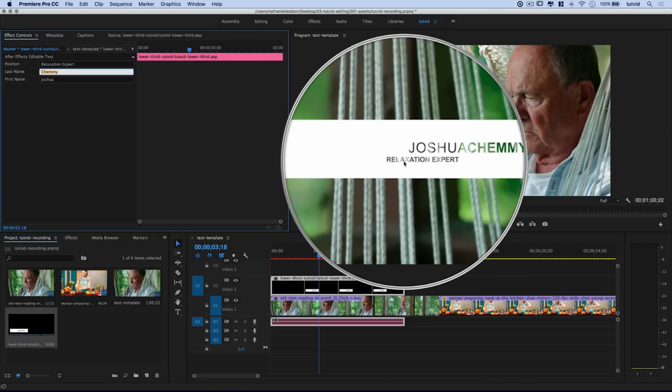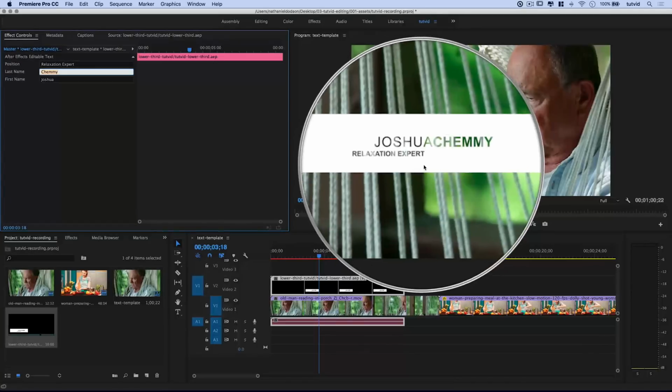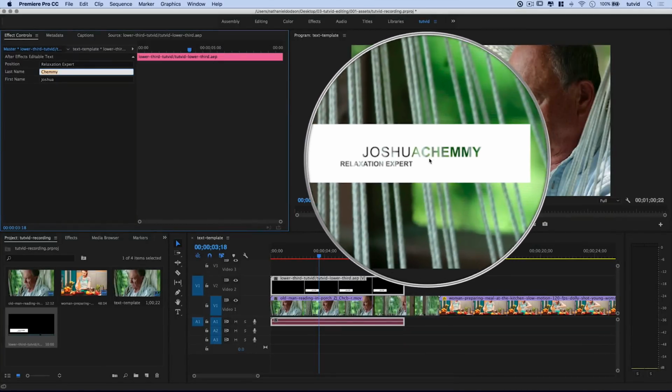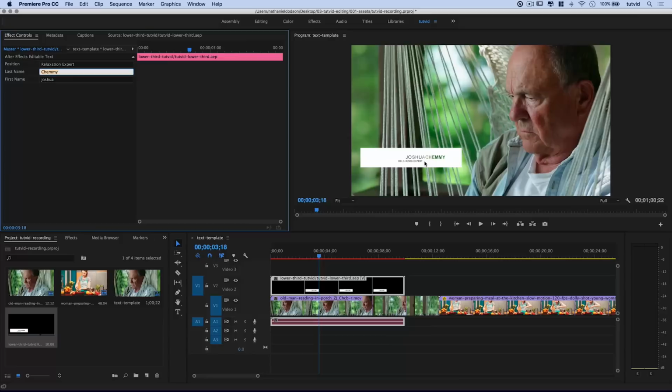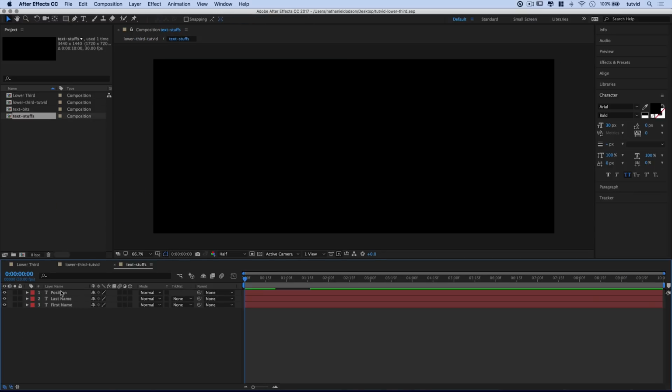Now, a couple of things happen. You can see that our lower text is now a little bit out of whack and maybe not quite where we want it to be. Maybe we really want this to be shifted closer to that center point. We can do that. Or maybe we just like the fact that every lower third is going to be a little bit different, and that's going to be sort of a style that we roll with throughout our video. So a couple things you can do. You can just leave it, or we can jump right back over to After Effects and we can say, hey, you know what? In the text stuffs, and now it's all grouped together, so we have to double click on it to get within it.